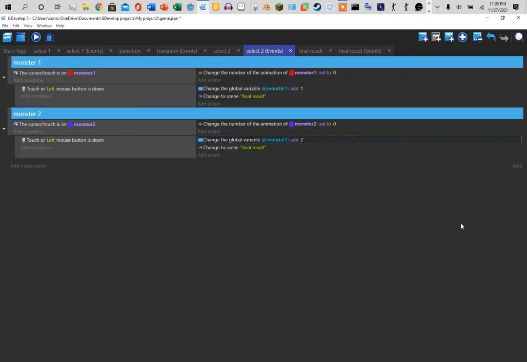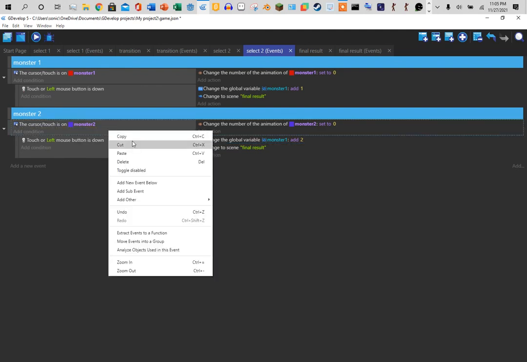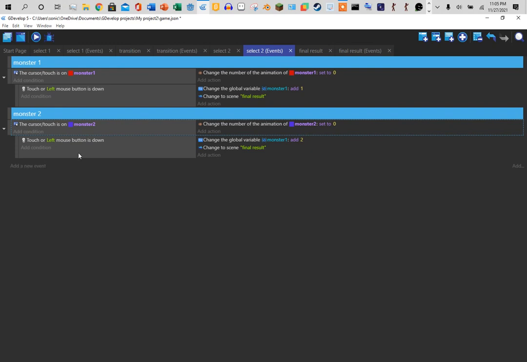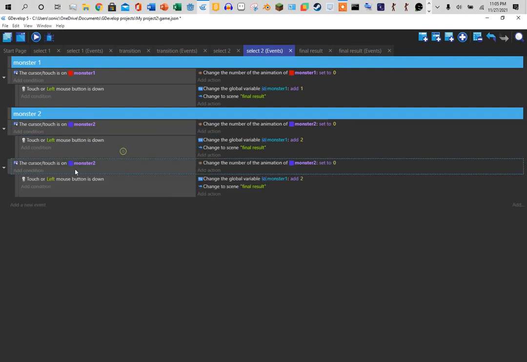And then over here, you're going to do the same thing. Alright, so we're going to change that to monster 1. No, monster 2. Remember, you're changing variables. You only have to do that once.